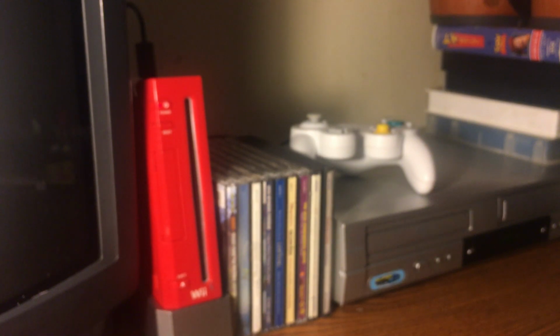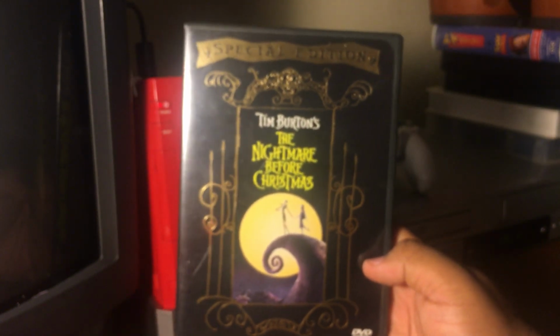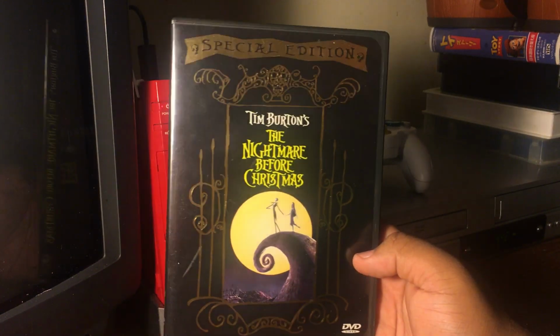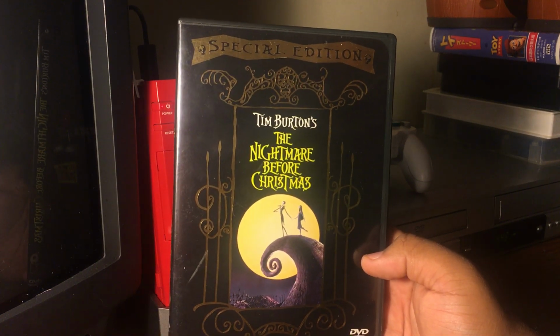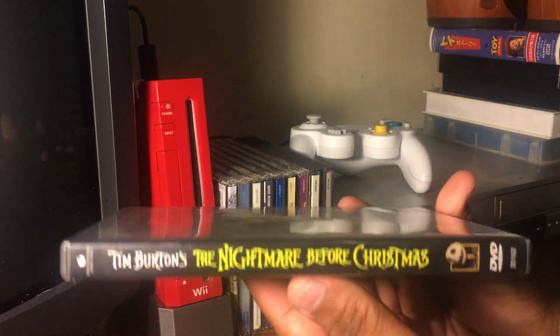And in case of the DVD, of course, it does look a little nicer though. The problem with the DVD is that as it is an early DVD from 2000, you kind of expected to at least have anamorphic widescreen. No, it's non-anamorphic. It's a 16:9 image in a 4:3 frame. So that's kind of a problem.